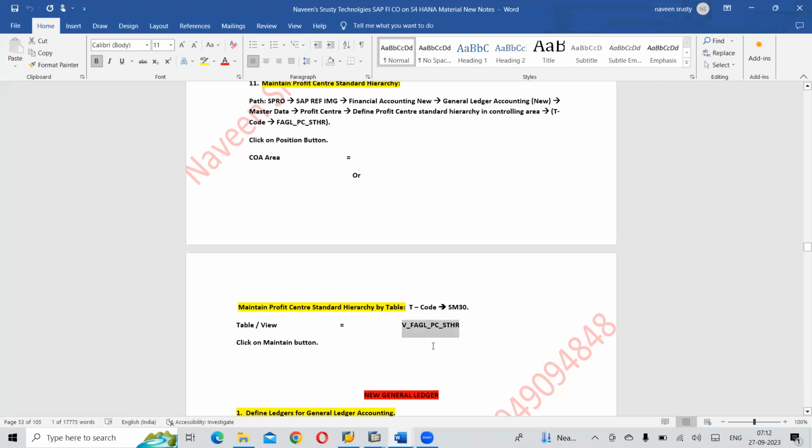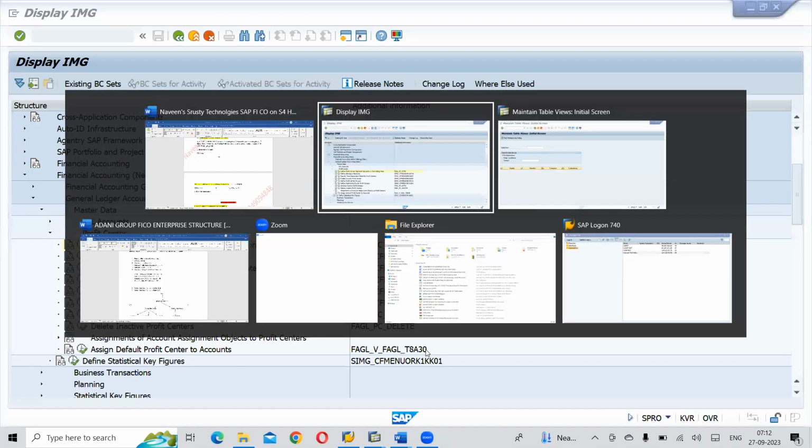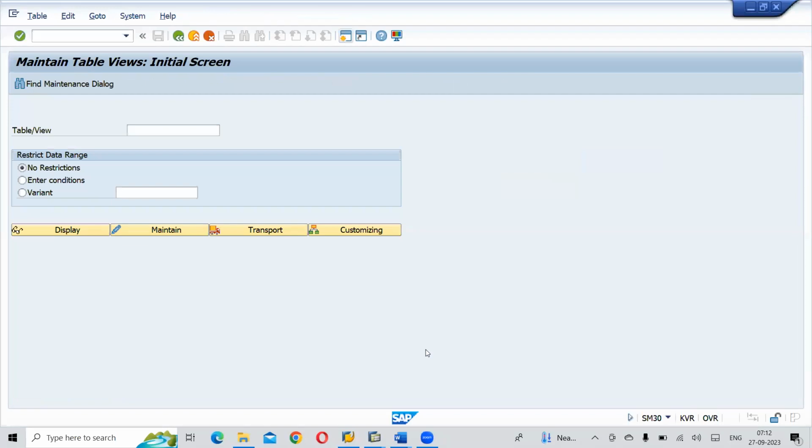Okay, and the table, you can go with the SM30 transaction code, table FV underscore FAGL underscore PC underscore STHR. So I'll copy here. FAGL underscore PC underscore STHR.